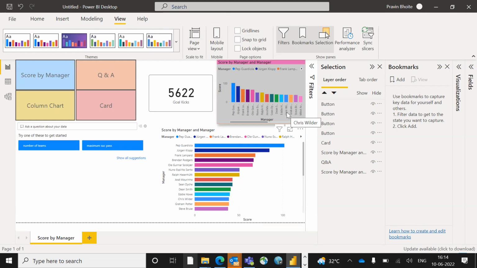Now if I hide a button like this, one of the buttons will vanish. I can even rename this button as well.